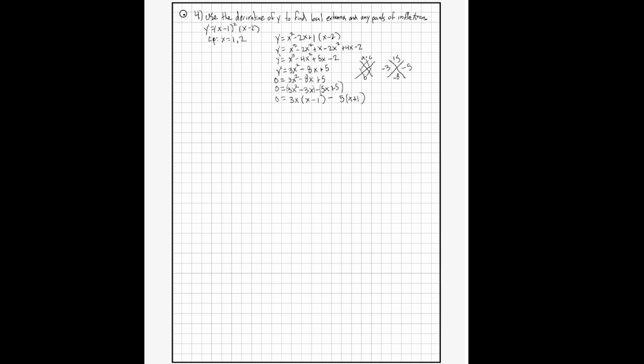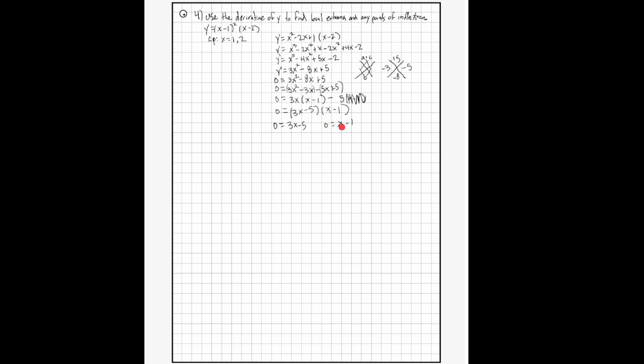Boom. Right there. And then when I come over to here, I make this equal to 0, or I just solve for 0, right? And because these are the same, these right here will just get the same output, so I can just cancel that out. And then I can group these together differently, where it's 3x minus 5 right here, and then times x minus 1. Boom. So now that I got this, I just got to make y equal 0 to each of these individually. So 0 equals 3x minus 5, and 0 equals x minus 1.